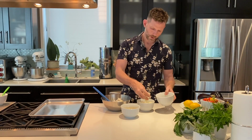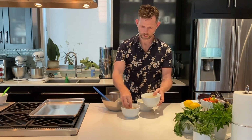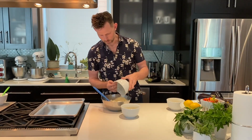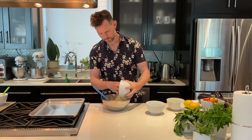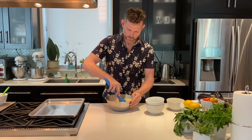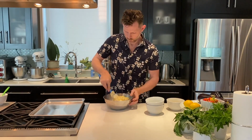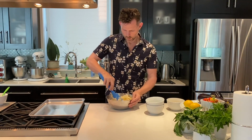We're going to take about a 1/2 cup of the mozzarella out and about a 1/4 cup of the Parmesan out and reserve those. So we'll take the cheeses, mix them in, and that is essentially going to be our filling. You just want to blend it till it's a nice smooth consistency and then set it aside.